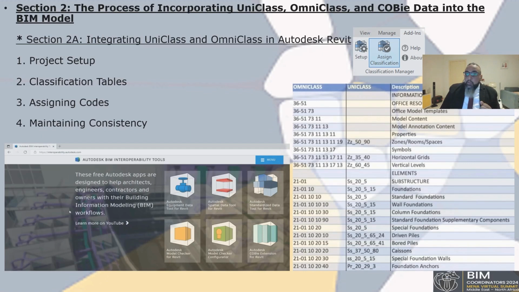Then we can say the fourth one is maintaining consistency. Regularly, we need to check and ensure elements are classified correctly. Consistent use of classification is critical to a successful BIM strategy. So periodic data audits are really recommended. We need to open what we already highlighted inside our BIM model, or what we fed our BIM model, and check if it comes in with correct values, or if something came wrong or needs to be corrected manually. We can't be blind to this step. This is for Revit to apply Uniclass and Omniclass.